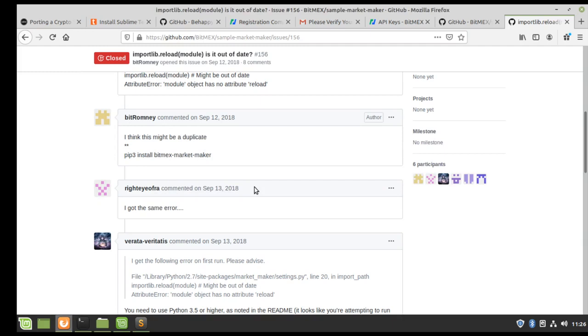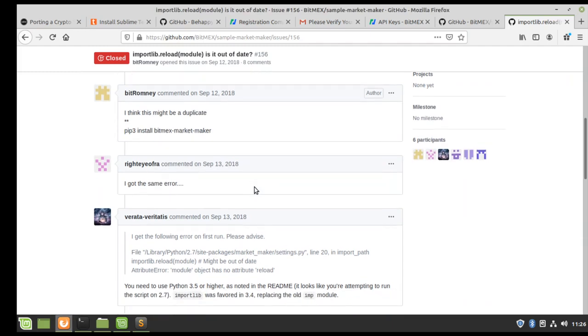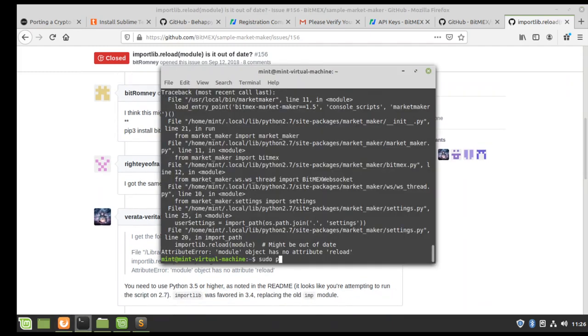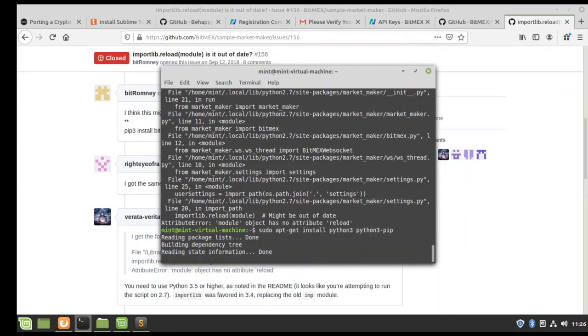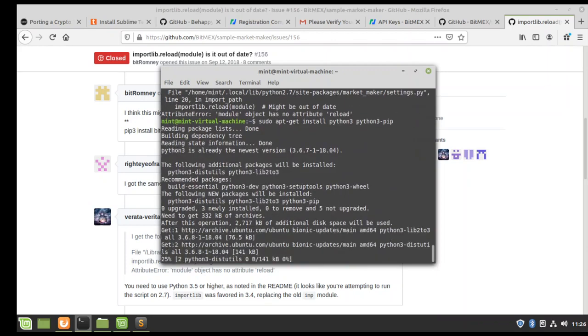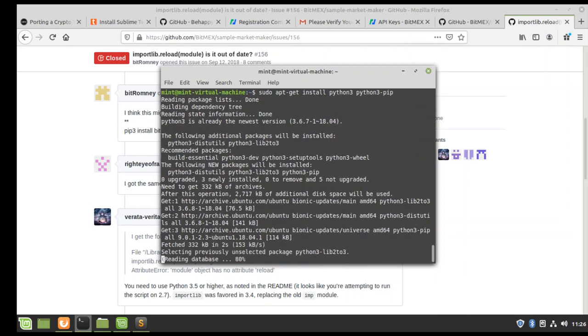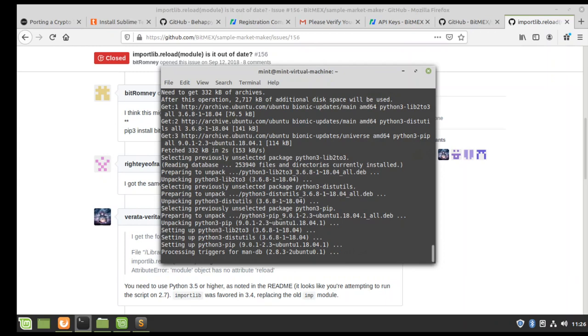Okay, so I guess we need to apt-get install Python 3 pip. We need Python 3. So I don't know where our recording length is. We're up to 20 minutes. We got some more time. Okay, sudo pip3 install BitMEX market maker.